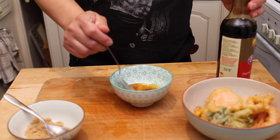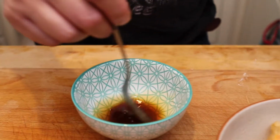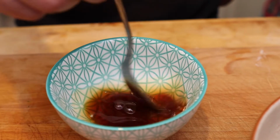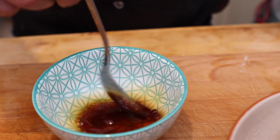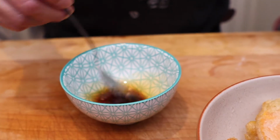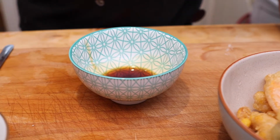Okay, of course you can scale this up or down depending on how many people you are feeding. Give it a good stir so the sugar is all dissolved, and this should complement our tempura beautifully. Now the only dilemma left is what to try first.